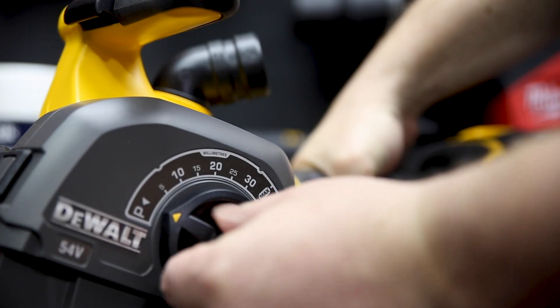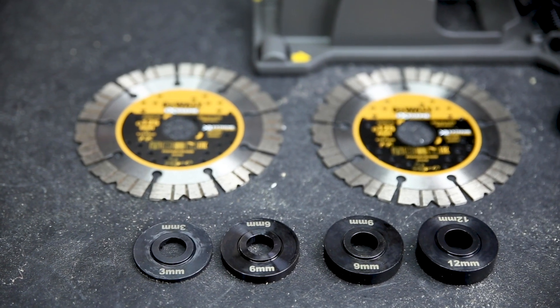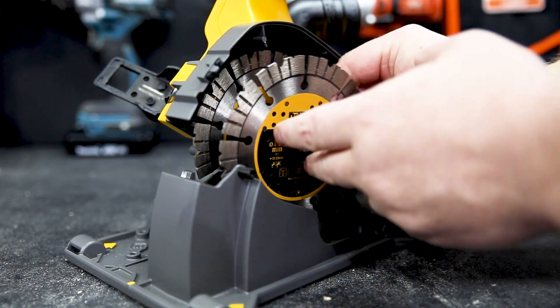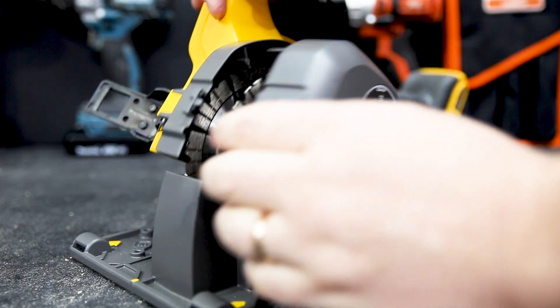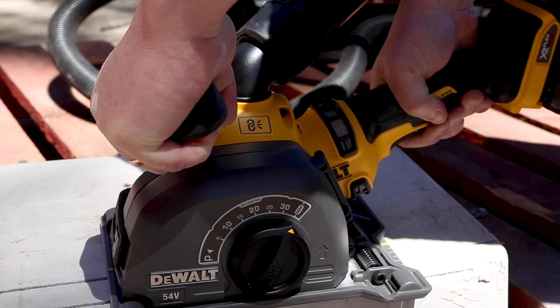There's a height selector dial on the side — 5mm increments, maxing out at 32mm. There's a variety of spacers inside so you can set up the combo you need to get the width you desire for your cut. And you only need your hands to open and close the housing and change the blades. I left it at the max width of 35mm for my test cut and wound it all the way down to 32mm in depth.